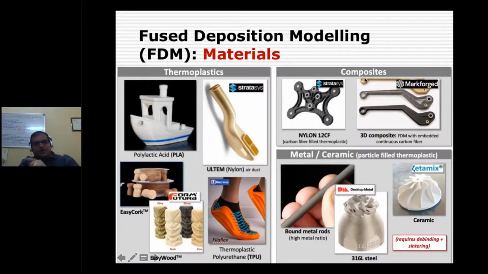And we just saw the composites, like nylon 12CF, or the embedded materials we discussed previously, where you can reinforce with these composites. And then metal: you can start with the metal rod as a raw material and end with your metal or your ceramic part like this.